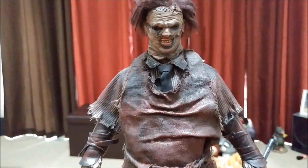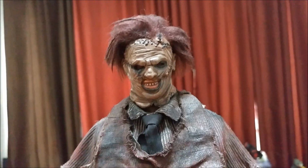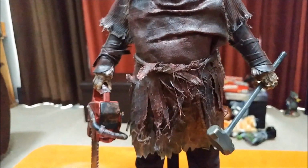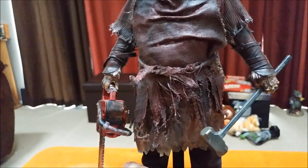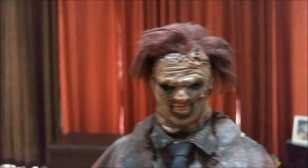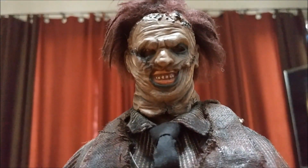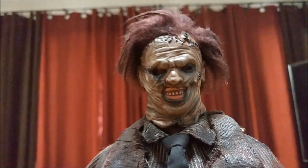And although sometimes I do spoil myself and go for the big ticket items, sometimes I have to make sacrifices and go my own route or make my own customs instead to save money for other things. So as much as I wanted a full figure from him for Leatherface, I couldn't afford it. So I said, you know what, let me have fun with the one I have and let me mimic his style, but make it my own. And that's kind of what I did. Obviously his is the cherry on top, the top of the Christmas tree, as I like to say.